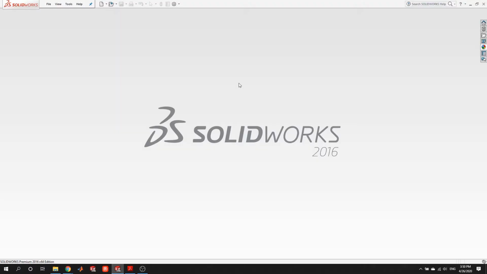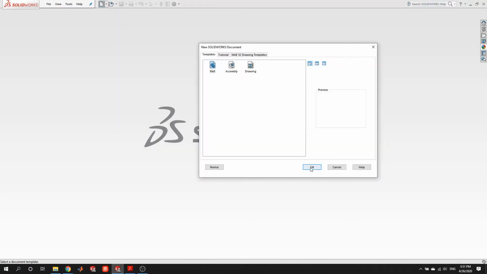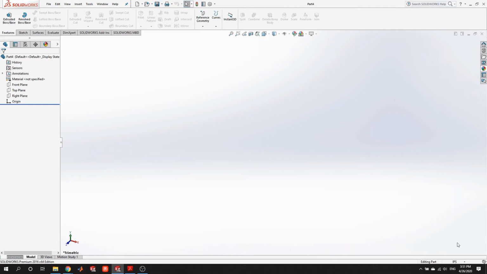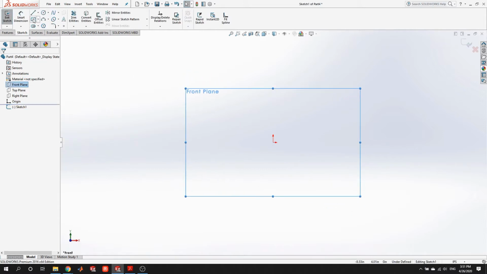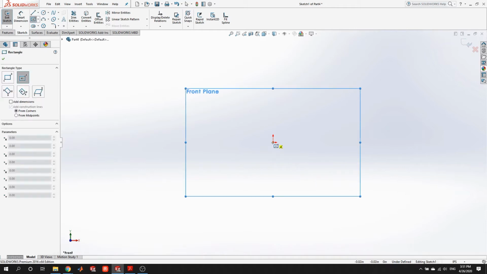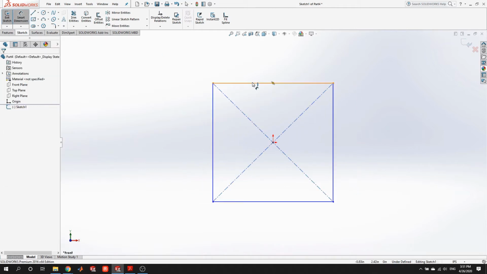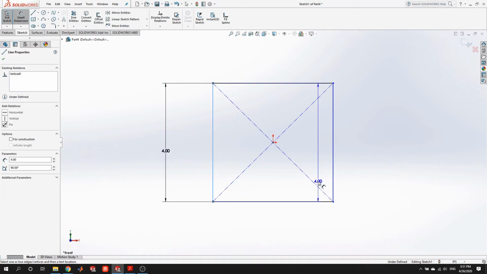So let's begin there. We're going to open up a new part in SolidWorks. We're going to make sure the part is in inches, great. And to keep the part in the same orientation that we see on the drawing, which is going to be very important, we're going to start by inserting the sketch for the base on the front plane and extruding out from there. So we'll insert a sketch on the front plane. We'll grab the center point rectangle, snap the center to the origin, and we'll dimension this at 4 inches by 4 inches.